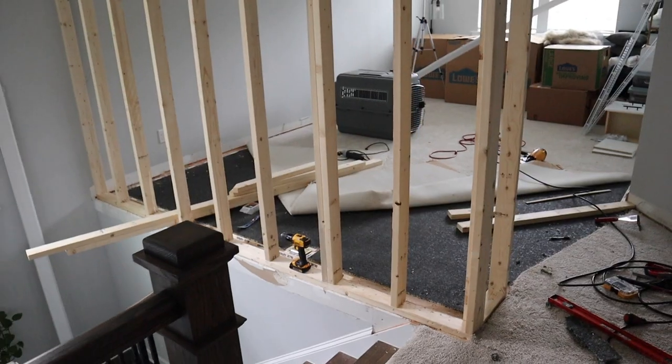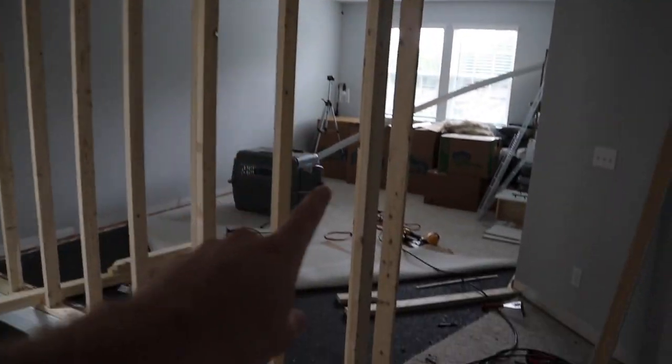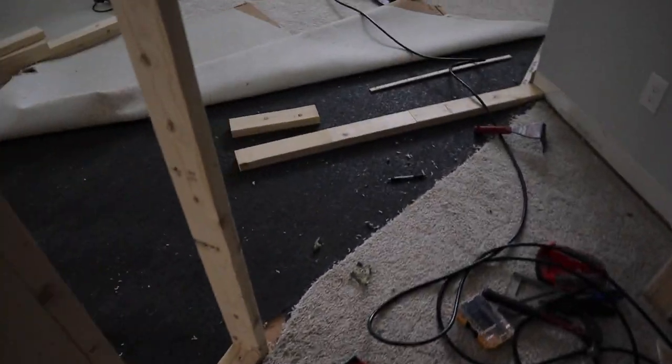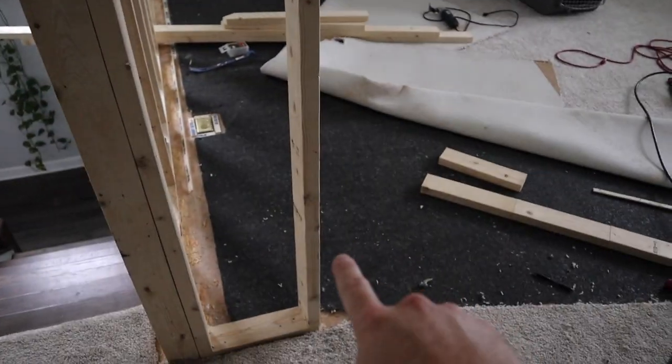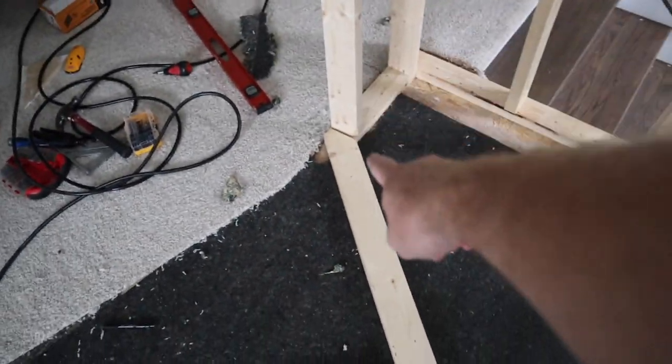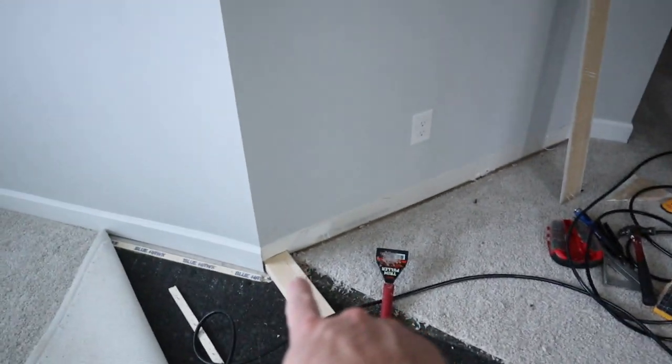So it is day two of the framing, and here is what we have so far. We have the exterior wall completely done. Now what I'm starting to do is work on the inside corner. I made some adjusting, and I'm thinking this is going to be the right angle to come here, and then it's just going to taper off and go back to the other side.